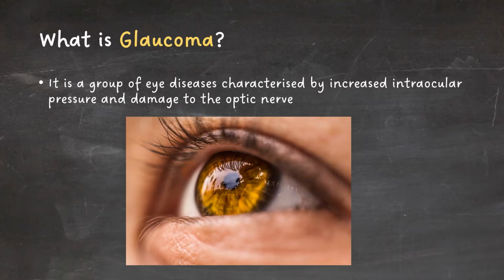This particular type of glaucoma is quite difficult to treat because a lot of the treatment we will discuss later focuses on lowering intraocular pressure to prevent damage to the optic nerve. So, of course, the treatment for normotensive glaucoma will be a little bit different, but for now, let's stick to this definition.